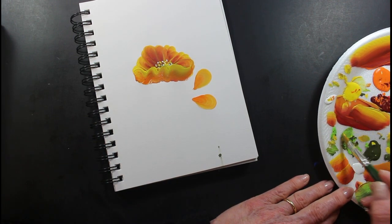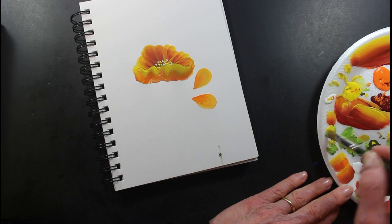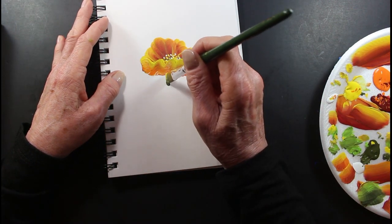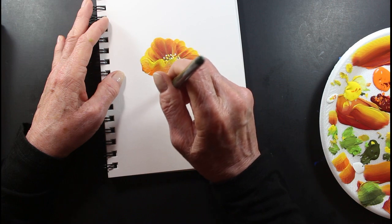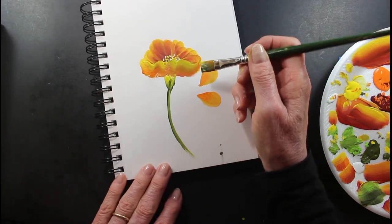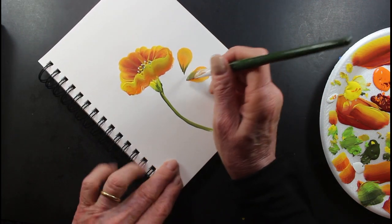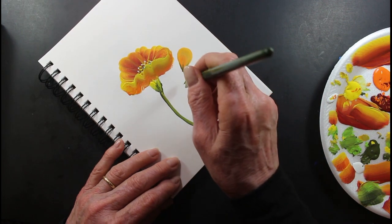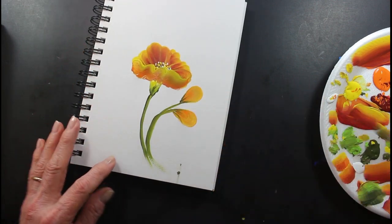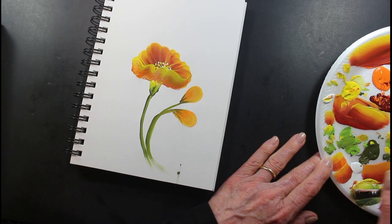I'm gonna take our green — get them dry — and our yellow. So here on the poppy, we're gonna make a couple little things like that, and then we'll come down. And on these little buds here, you can make it through, like this, and a couple little stones on these. And we'll come down. Blend this a little bit.